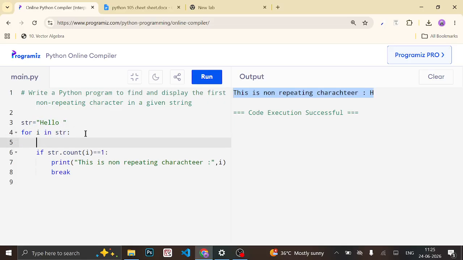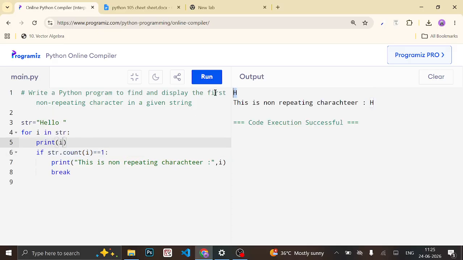Let's try. Print i, comma, and this line. If I print only i, what answer comes? The answer is H. Only i comes. H, comma, 1.